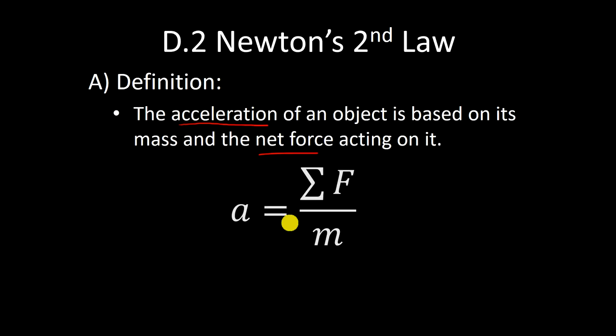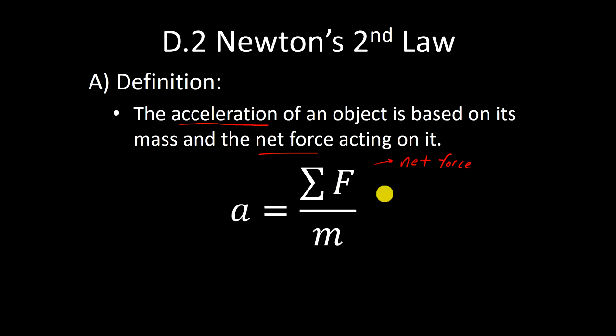All right, well, that certainly just sounds like an equation, and here's the equation for Newton's second law. The acceleration, a for acceleration, is equal to this here, uppercase Greek letter sigma. If you know math, it represents the sum of. This here is net force, the net force of the object. If you think of it in terms of summation, it's like you add up all the forces. You take the net, the total force.